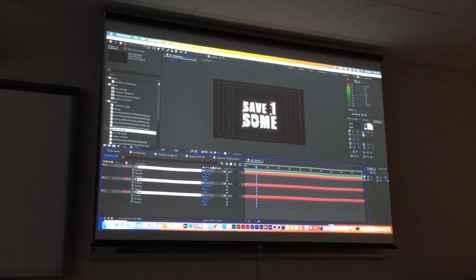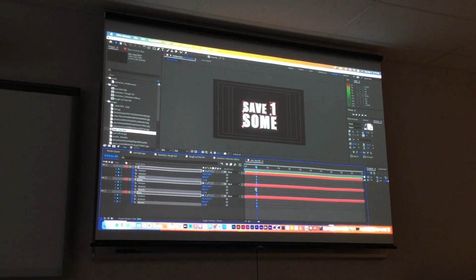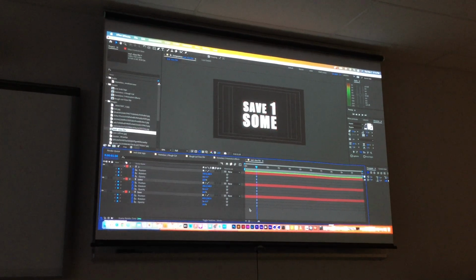So I'm holding down my shift key and I'm just gathering everything up together right now, because I know this is my endpoint, and on my endpoint I want to set keyframes on the position, at least a position on all of them. And I just did it for rotation and everything else. I can always clean them up after. But I know whatever animation I do at the beginning right here, I know that I want to end like this, right? That's my endpoint. So I'm doing my endpoint first.